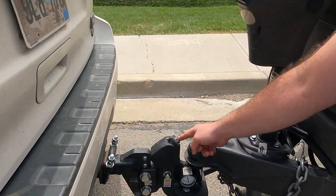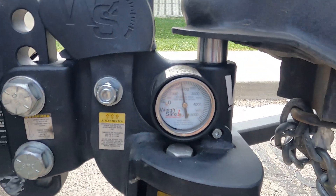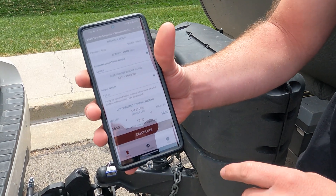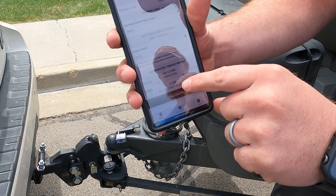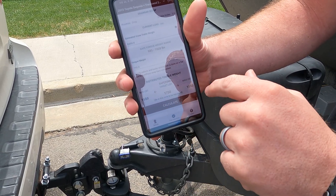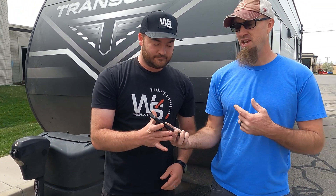There's no guessing — you loosen or tighten the lead screw here until this gauge reads the calculated weight and you're ready to go. Here's the app right here: you enter his estimated gross trailer weight, his tongue weight, then just hit the calculate button. You can see that his target weight is 1750, and there's a safe zone of 1650 up to 1850 to allow for some wiggle room.